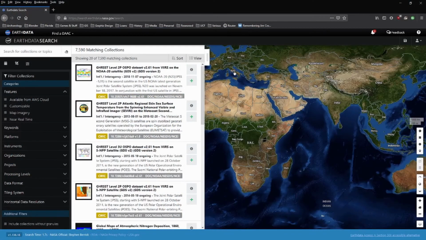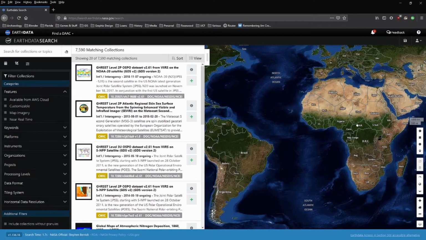Okay, next what we're going to do is create a cumulative viewshed analysis using ASTER data, which is a digital elevation model available for almost the entire world. We'll do this at Earthdata Search. The link for this is, of course, in the description below. You want to make sure you're logged in, and that's over here on this side. If you're not, it'll say log in, and you can follow the steps to create an account if you don't have one.